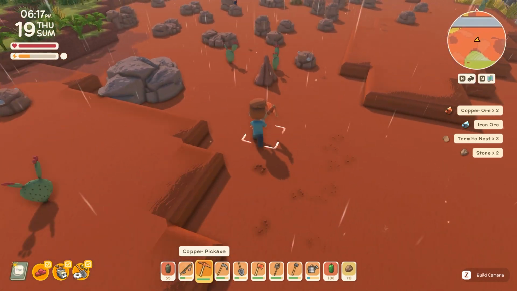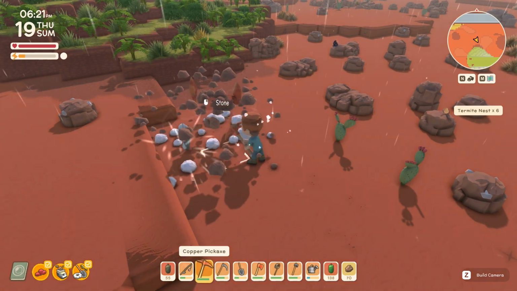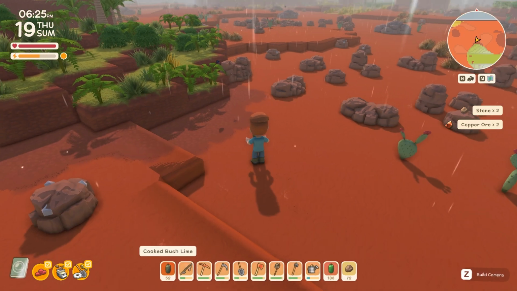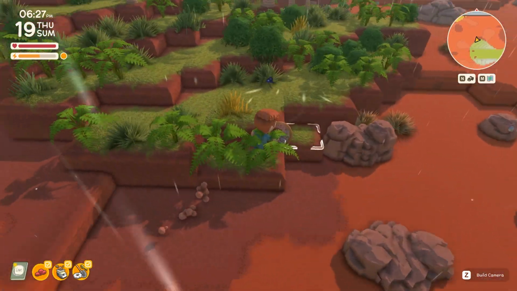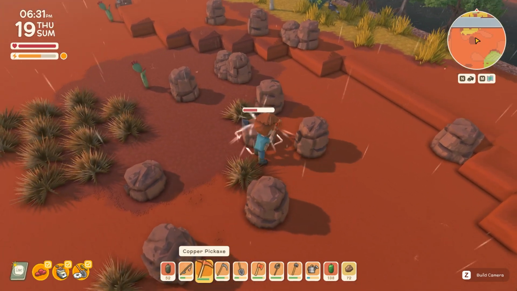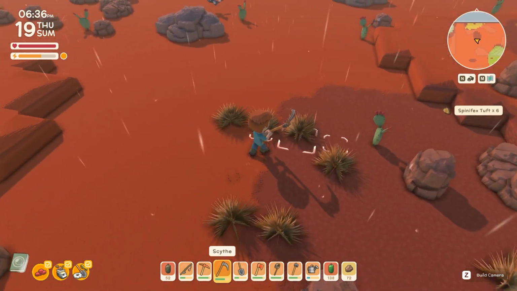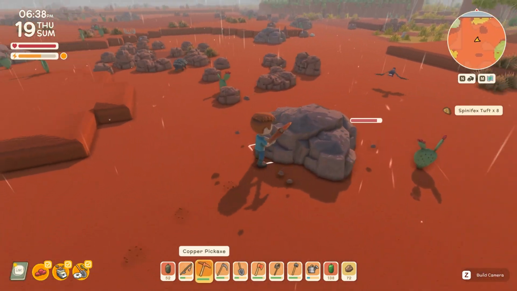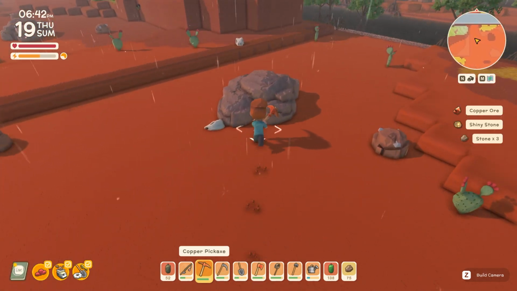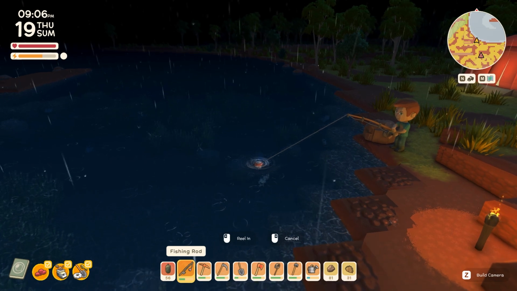Alright, we got some iron from that. Take the dragonfly. Those are sometimes worth a little bit. Yeah, I'm not seeing any copper. But we got these big rocks, which sometimes give copper. Well, it is nighttime. I'm just here fishing.